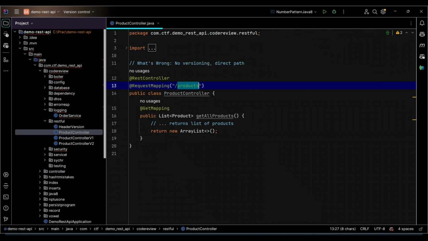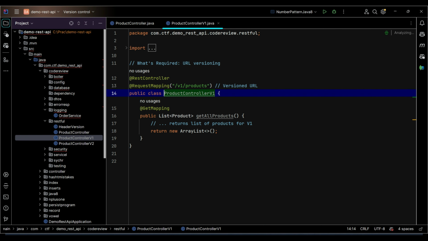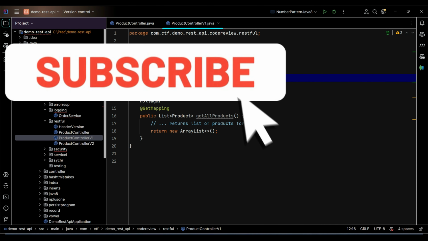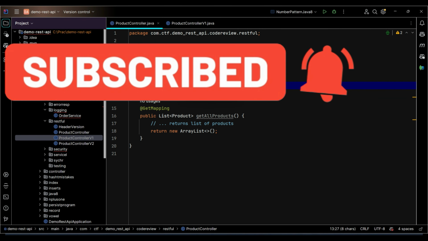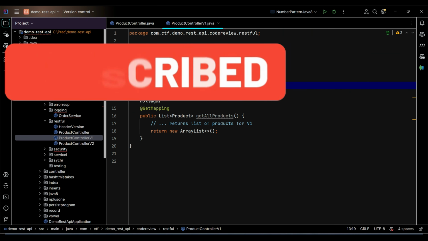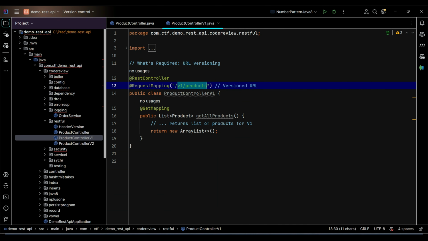You have to implement API versioning, either URL versioning or header versioning. Let's look at the code and how you can do that. Compared to the code we wrote earlier, where no versioning was maintained, here there is proper versioning.